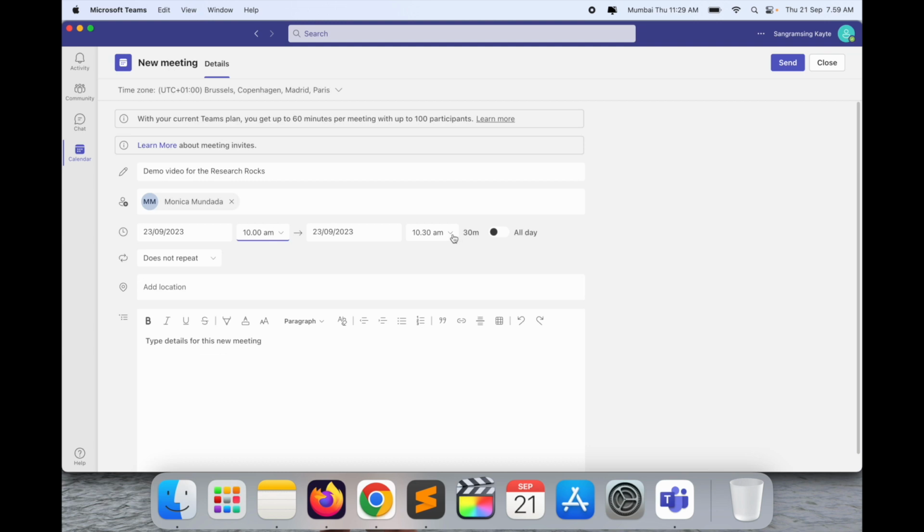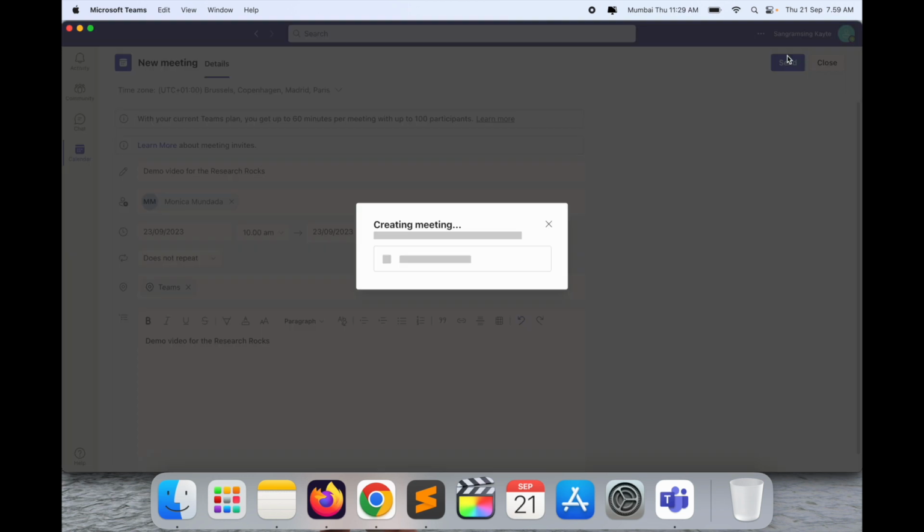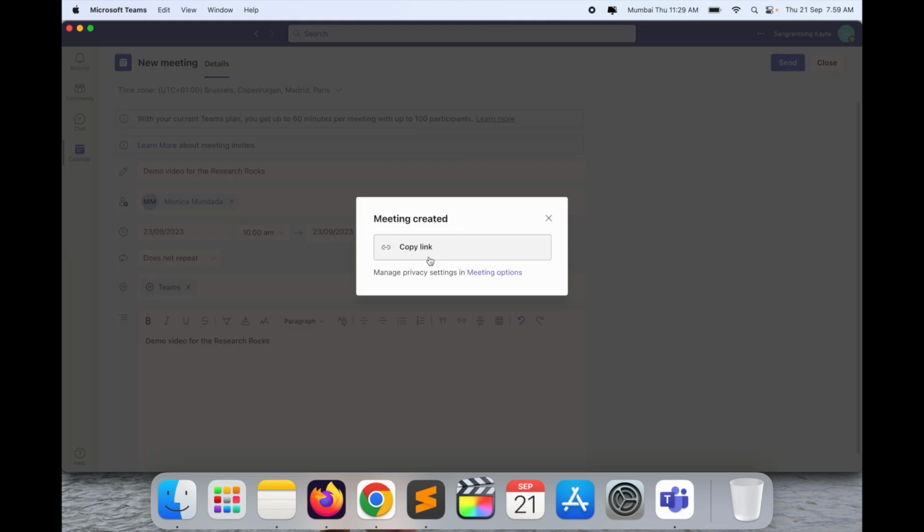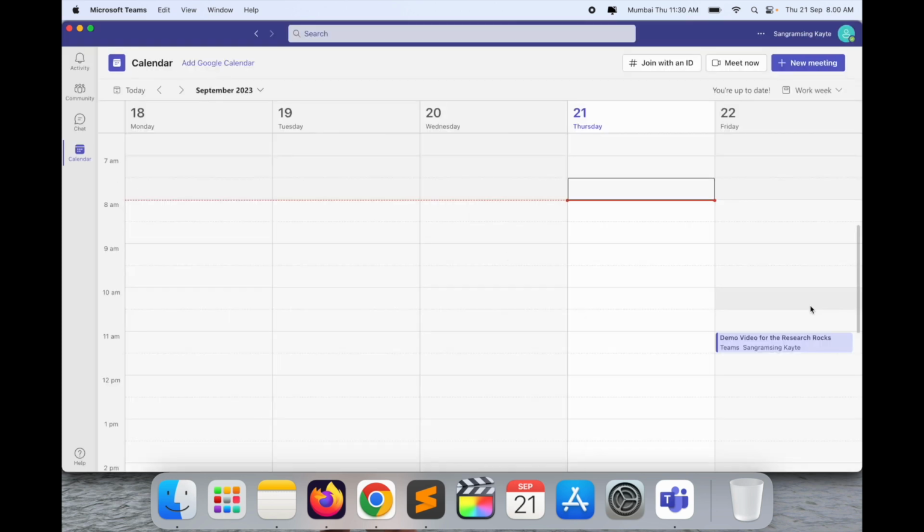How much time you are spending on this meeting, like 1 hour or 2 hours or half an hour, accordingly to your discussion. So I just simply select half an hour. Location: I just simply select Teams, and you can add some explanation of the meeting, which types of points you are covering in this meeting. So accordingly, some of the key points you add here, and then send the invitation. After that, your colleagues accept your invitation, and on time he or she they join this meeting.